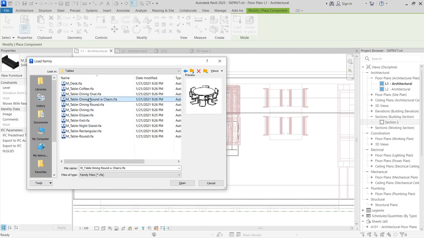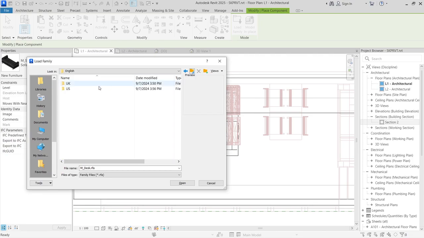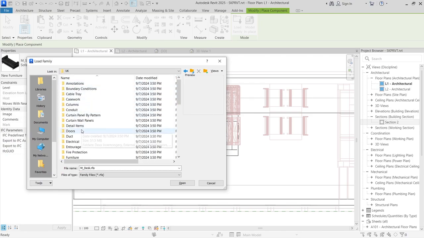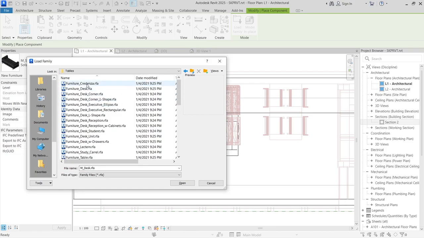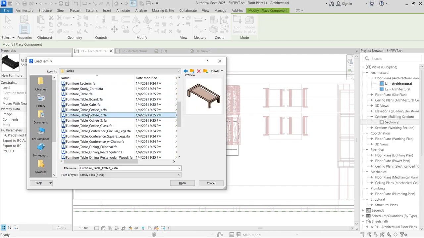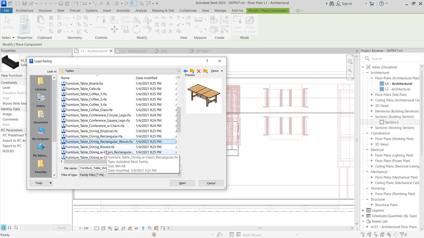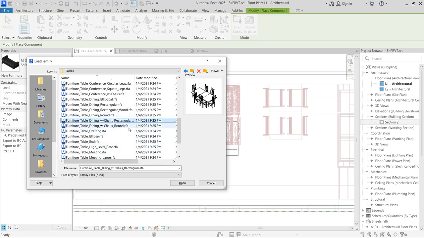So we have to check a different set now. So there's desk. We're going to go up to maybe the UK version and hope that this dining table rectangular is going to be there. So there's tables, there's credenza, there's also table for conferences, there's dining table rectangular here inside the UK version, but we have to place chairs around them. There's dining table with chairs rectangular, which is what we're looking for.